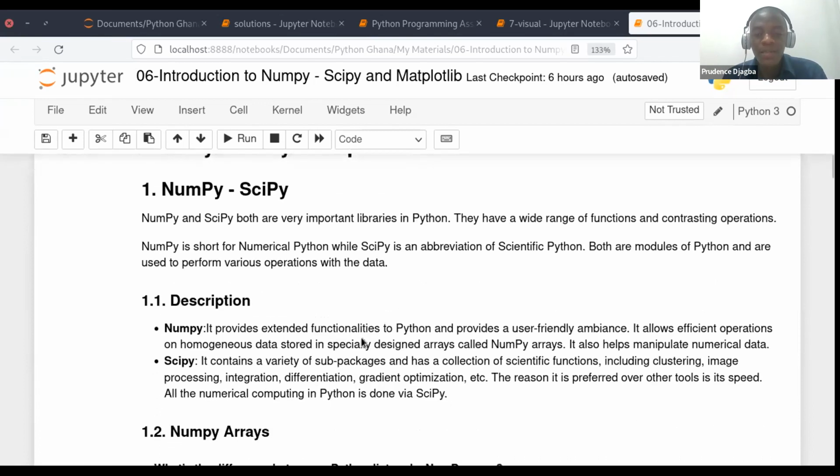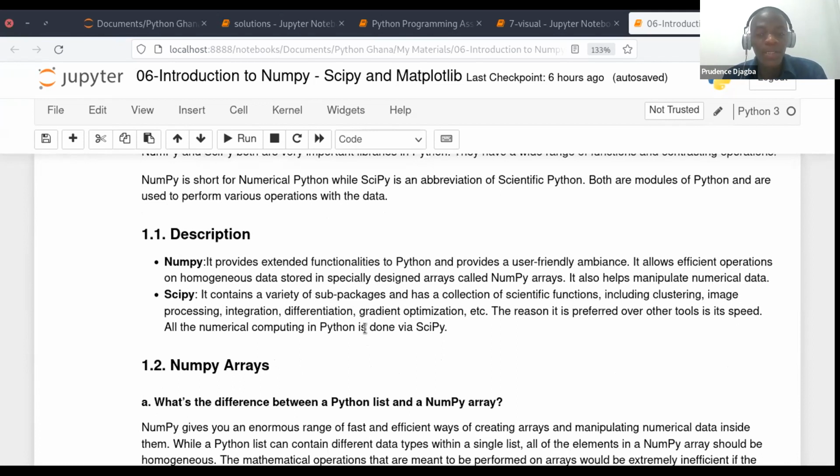NumPy is a Python library that helps us manage homogeneous data. We have learned about lists, dictionaries, and a lot of things, but this NumPy library will help us manage data efficiently, and the environment is nicely configured to do operations.